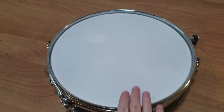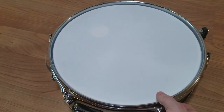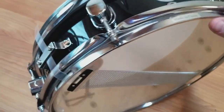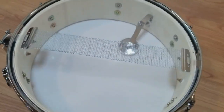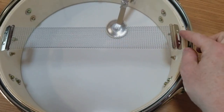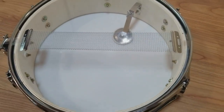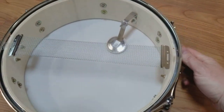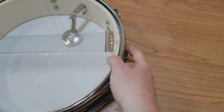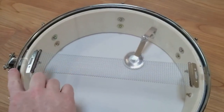So, first of all, it sounds very similar to the other one, how it sounded first, too. It's just there's different issues causing the problem. So, first of all, I want to mention here that if you look at the bottom, this is off-center. It's a lot closer on this side than it is on this side, which normally when I want to tighten snares, because this one does need to be tightened also, but normally when I want to tighten them, I want to tighten them on the end without the adjuster. Can't do that here because this is already so close to this side versus the other side.